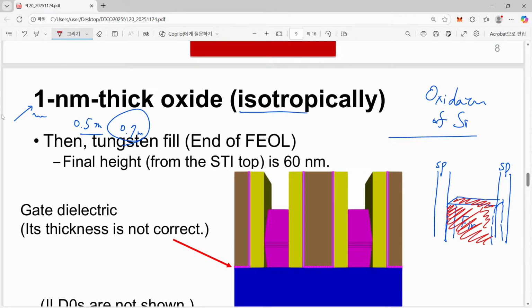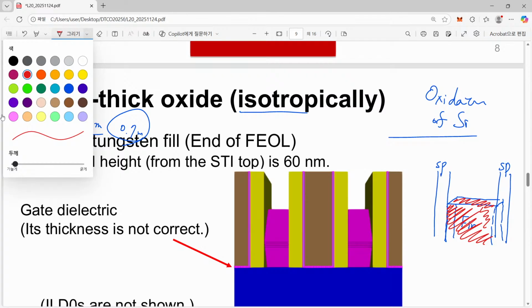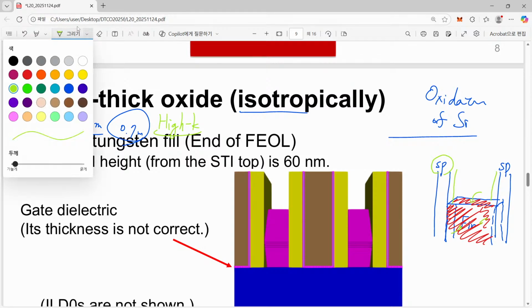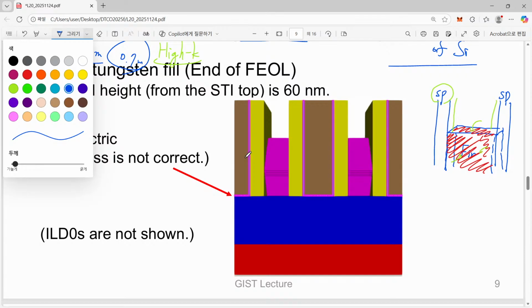But when we later introduce high K, then this is really deposition. So simply speaking, we can have high K everywhere. Also nearby this spacer, we can have high K. So let me draw it in a more ordered way.